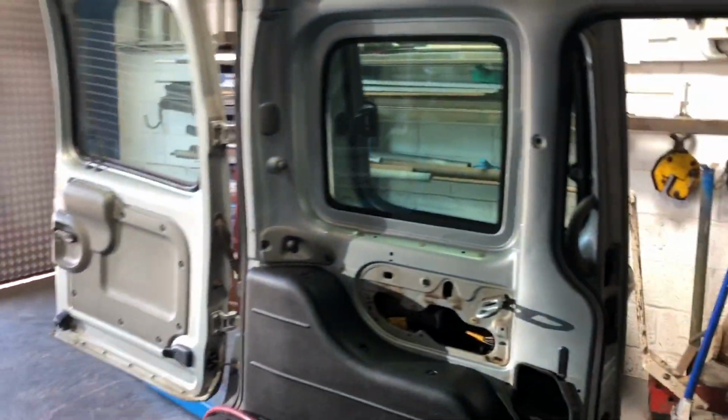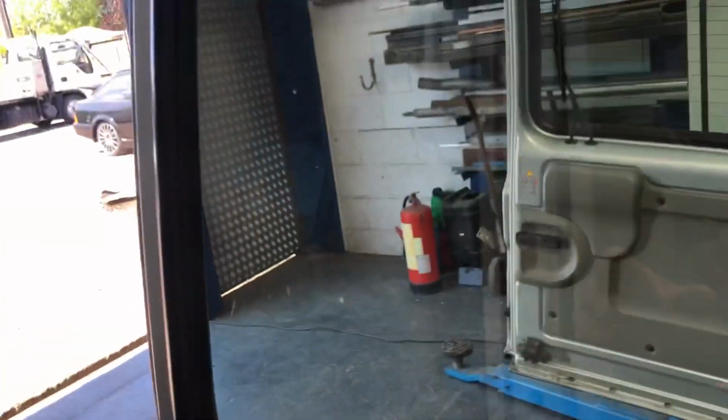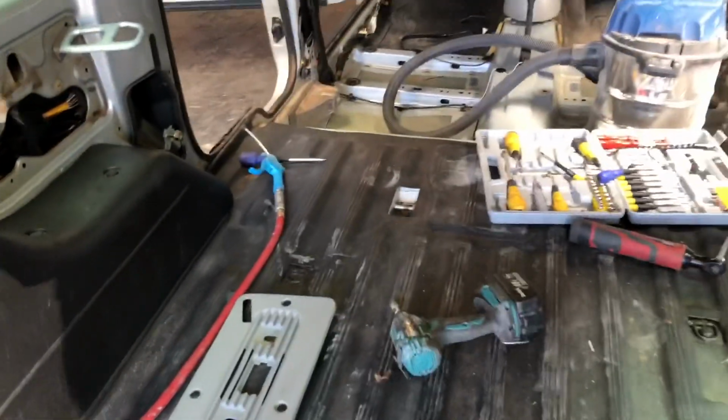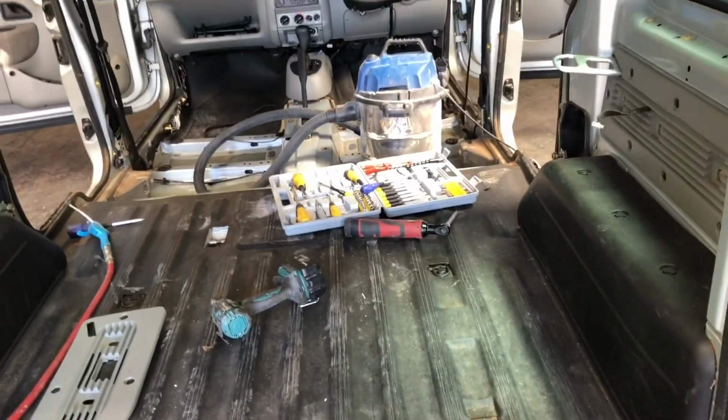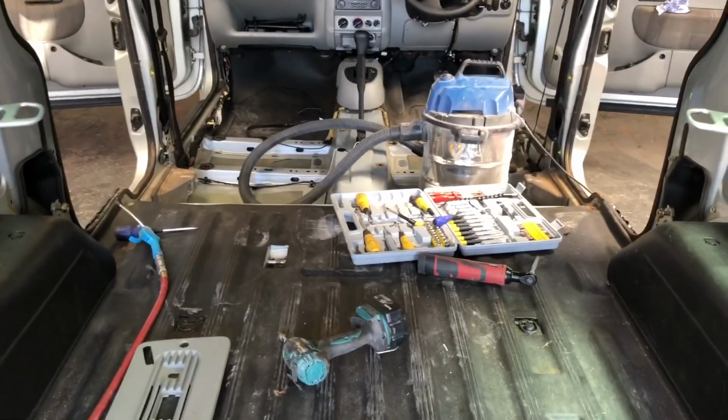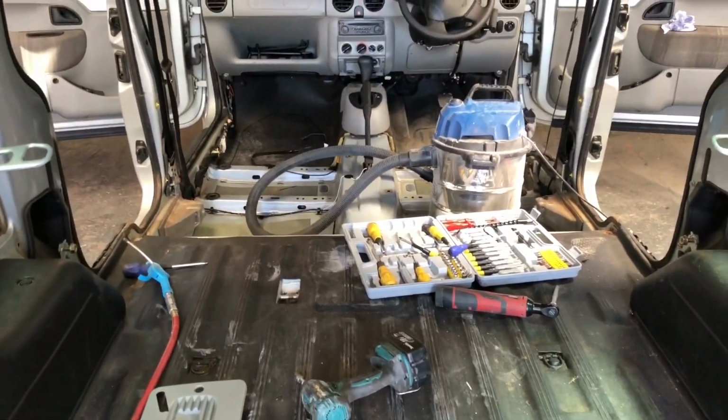We have been around and pulled out all of those privacy glasses because they was in quite poor condition, and I showed you earlier they was all peeling out. So we have removed all of those now and they're all going to need redoing. So yeah, unfortunately we will be getting on with the job in hand, but we're just finding these little things to overcome while we're doing the job.